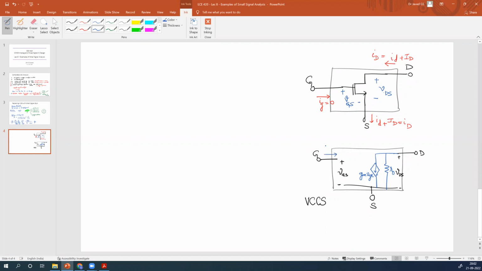Let us fill up the rest. IG is equal to 0. This is your ID value. Same is your ID value. This is what is the same. Now, what all do you observe here? The transistor is a MOS, 3-terminal device only. In our analysis, we have not included the bulk. So we will concentrate on the voltage gain source.